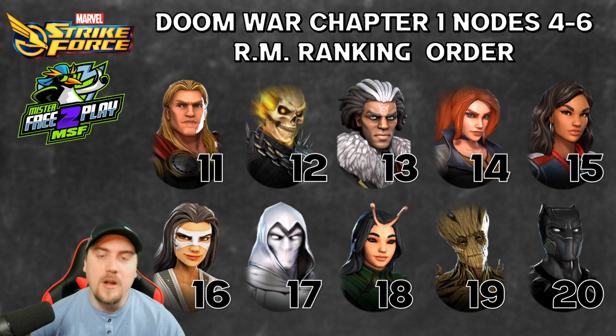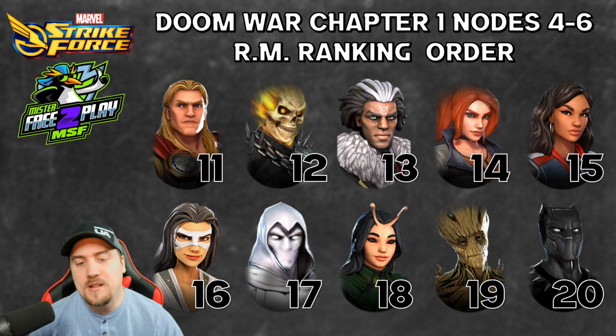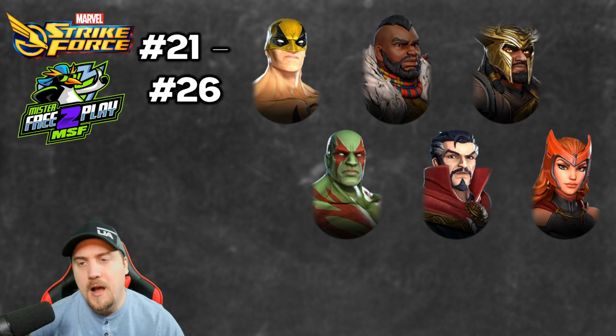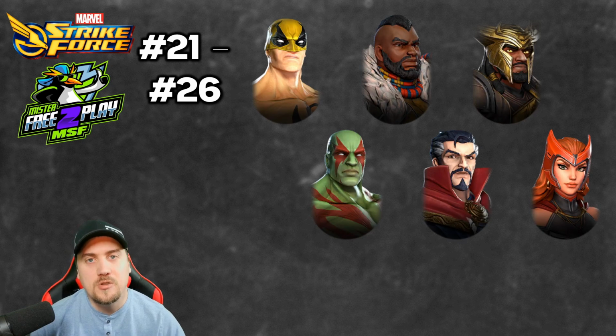America Chavez 15, 16 White Tiger, 17 Moon Knight, 18 Mantis, 19 Groot, 20 Black Panther, and the remaining 6 characters: Iron Fist and Baku, Heimdall, Drax, Doctor Strange, Scarlet Witch.